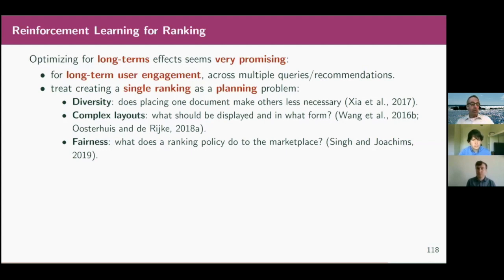And another additional constraint might be fairness. Fairness, for instance, if you're ranking documents, ranking results in a marketplace where the results might come from different suppliers, you want to keep your ecosystem healthy. You want your different suppliers to benefit from the results that you show. If you only show the most popular or the cheapest result, then this will likely hurt a lot of suppliers, and hence, at the end of the day, in the long run, hurt the health of your ecosystem.